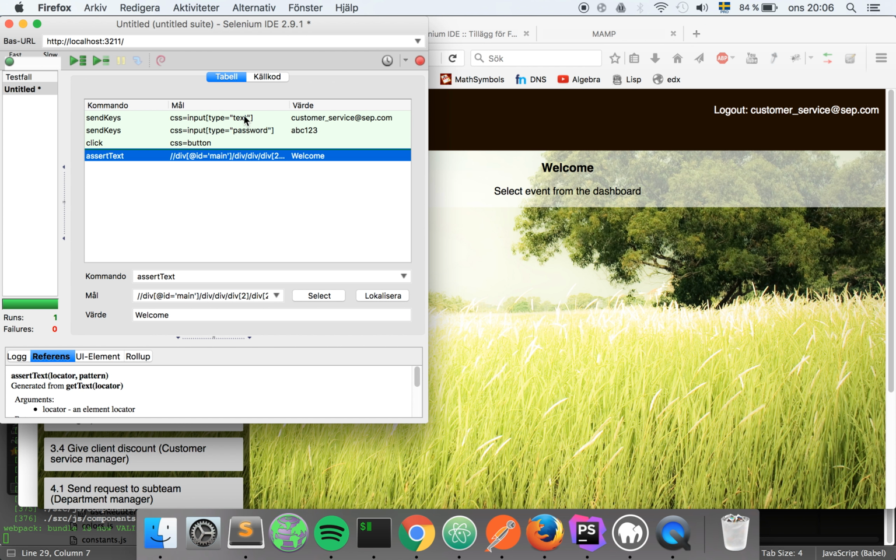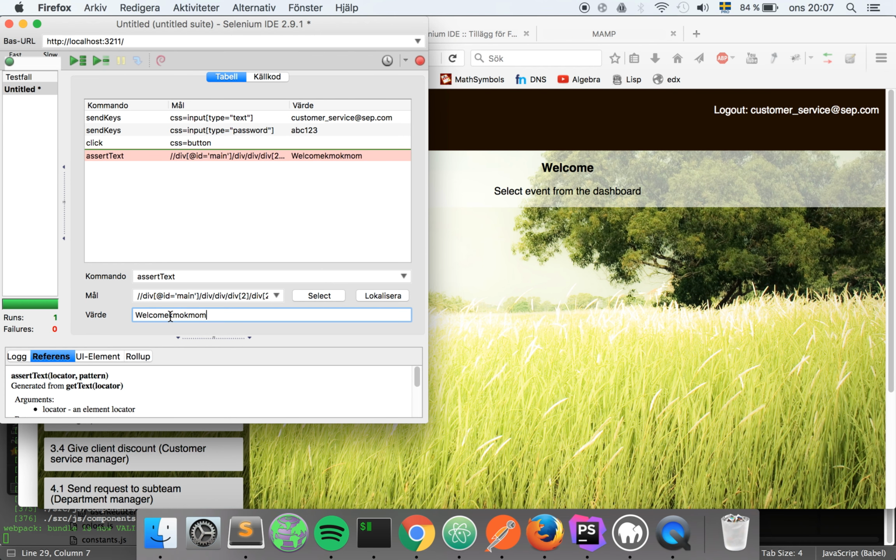So now you can see that all these three are green. I'm in this state right here. So if I double click this, this should assert that the welcome text is present. And you can see it's green, so it passed. All right, so just to verify that that's the case, let's put something that is not there. So I put some extra letter in here. Double click it, and you can see it fails.